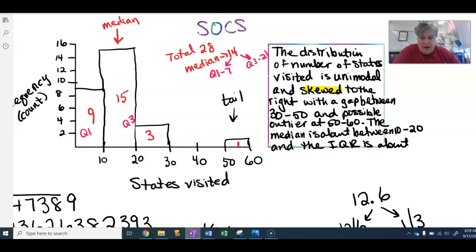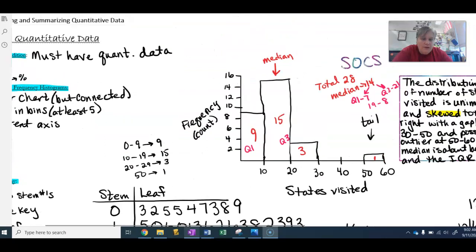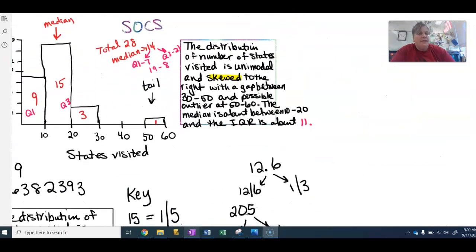And so I would say the IQR, this is where it is kind of tricky. IQR you're going to subtract. So we're going to say that it's maybe 19 minus 8. So it's about 11. So we are definitely going to do more of these in class. And it'll become more clear. But here's one example. And this was a hard example because I couldn't exactly see where my median or my IQR was, but they will get easier. Okay, so make sure you understand SOX and how to describe it. And those are the first steps in being able to describe any kind of quantitative data.